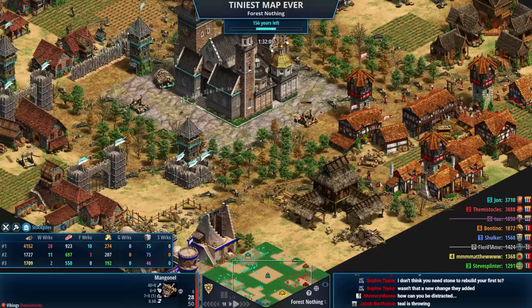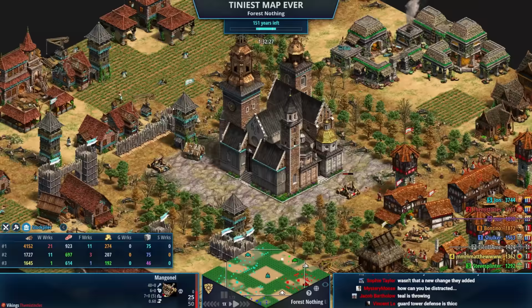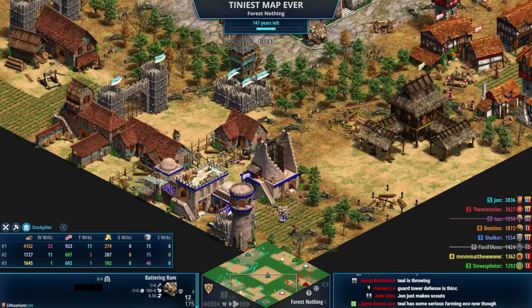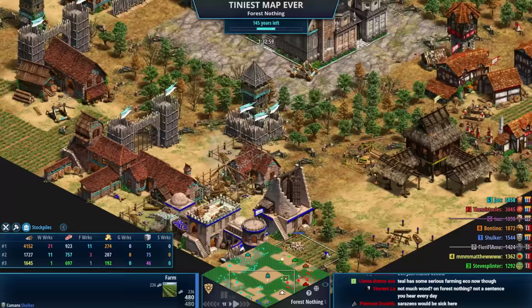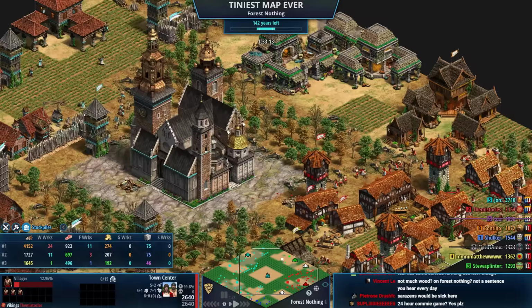Red is really forcing the issue. Remember, there is a tower here from Teal. And bam. Oh, good shot. Reminder to look at the minimap. The minimap's hilarious. Rams coming in as a distraction. And great shot from John. Very good shot. Shulker just lost a villager to that tower. Shulker is still saving up for scouts. I'll keep you updated. Mangonel moves in. Mangonel goes down to the tower. I mean, that guard tower is so insane, dude. It's such a good guard tower.